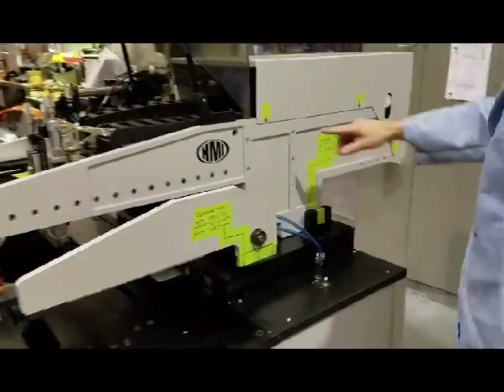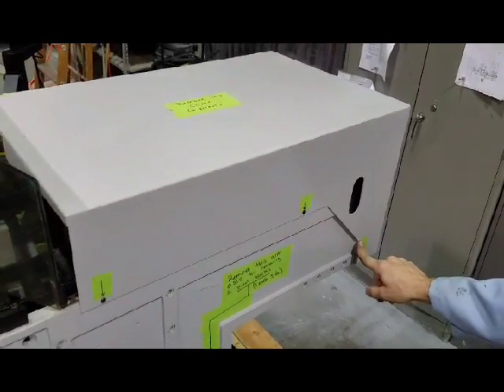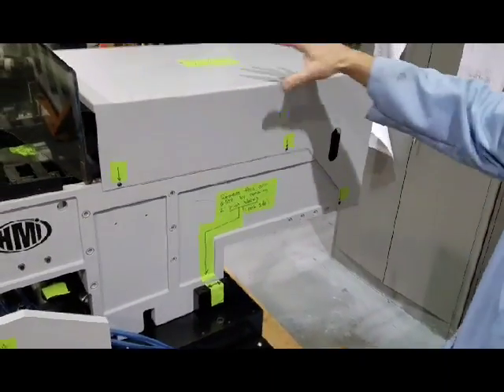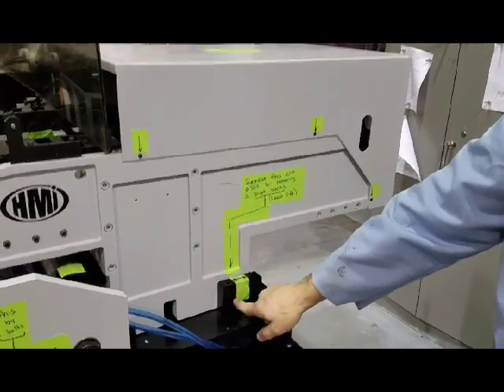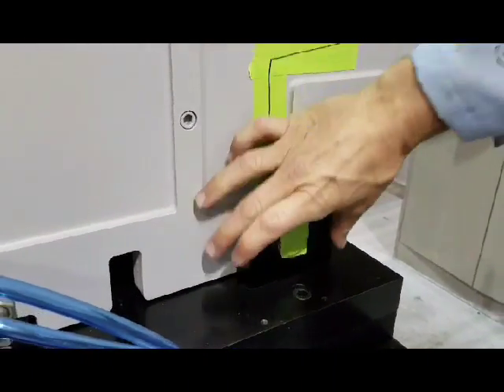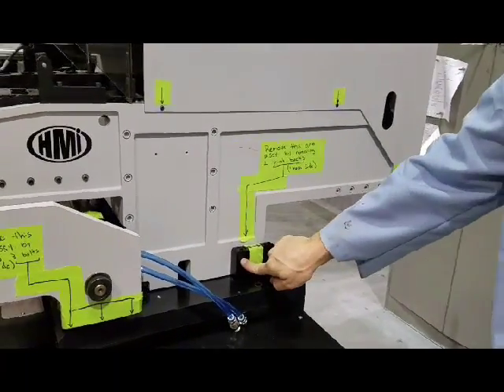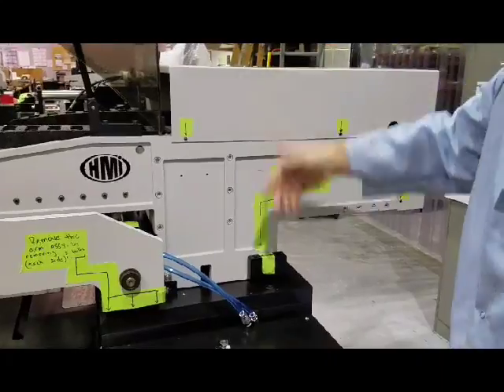On this side, this cover is removed with these screws. Once you get the cover off, you'll be able to see some connections inside there, and this is where you take the arms off. This is a pivot point in here — take this and this out and take this entire block off. Remember which block goes on the right and which block goes on the left. Note that.